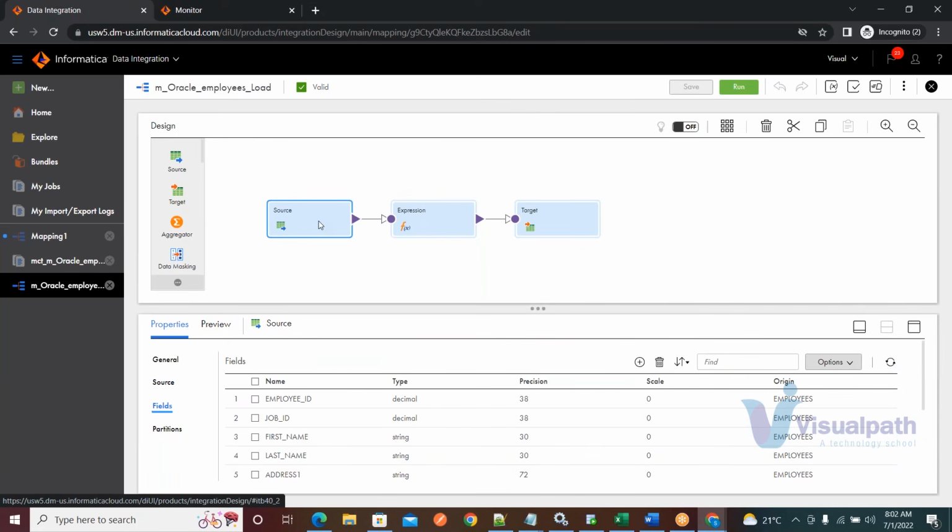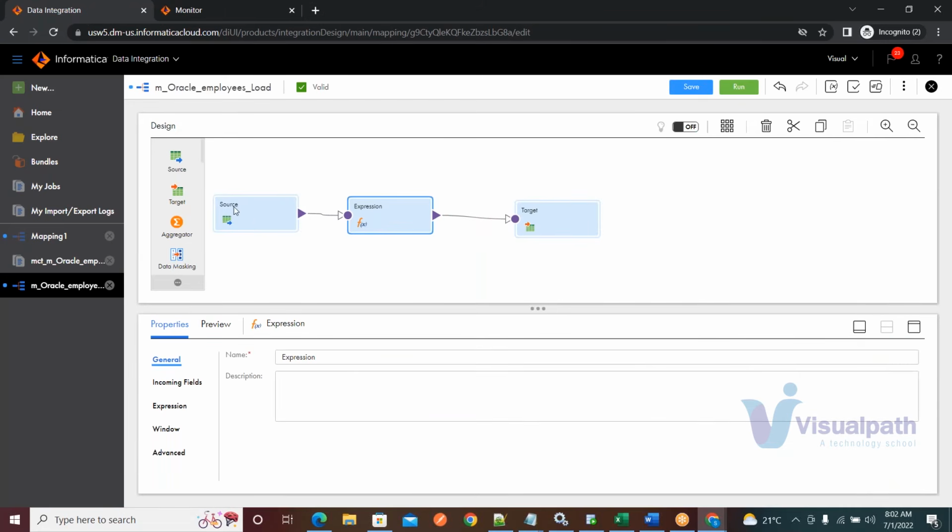Okay, in between, the transformations are automatically mapped, right? See, this is how it is. From the source you have an arrow here to the expression. Automatically, the fields come to your expression. You don't have to do any field mapping. But in case you have multiple expressions, I mean variable ports we have defined with specific logic, and we want to assign that to a different output port.